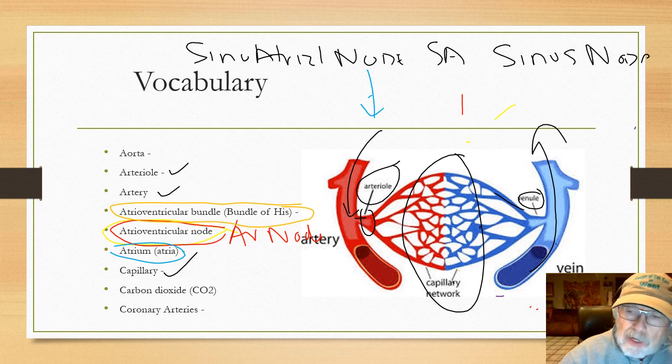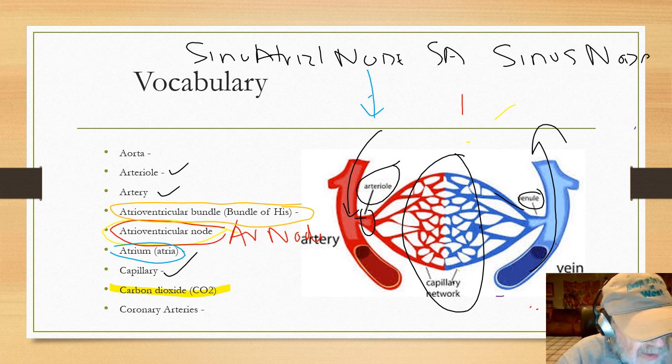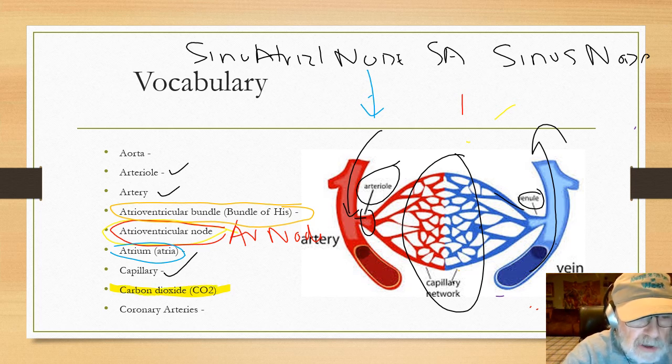And that's that. Carbon dioxide, we know carbon dioxide is what? It's a waste gas. We've got to get rid of it. If you looked at the movie Apollo 11, when the astronauts were going to the moon and they had the explosion, they weren't worried about the oxygen. There was plenty of oxygen for them to survive. What they actually worried about was the carbon dioxide. The carbon dioxide was building up inside the capsule, and they had to find a way to get rid of it. They actually did. They took a bunch of spare parts and made something to get rid of the carbon dioxide. So the carbon dioxide is basically the stimulus to breathe.